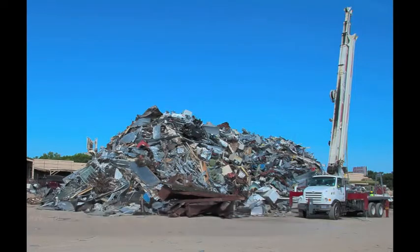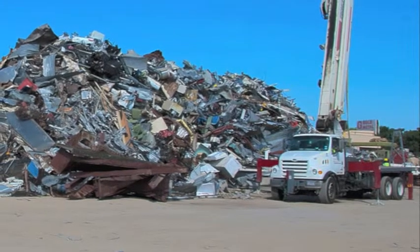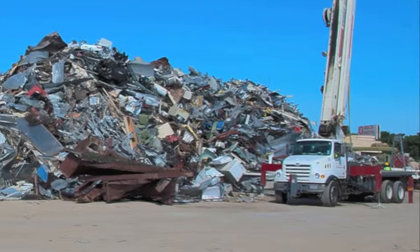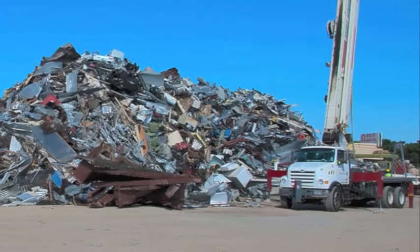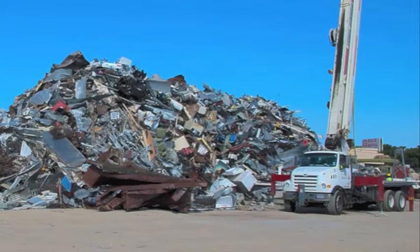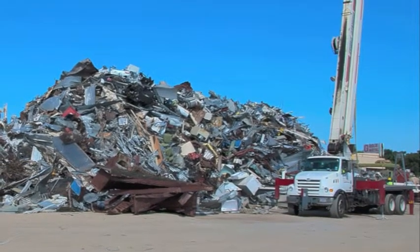This is a shot, probably the closest thing I've seen so far in any of the sets to a journalistic photojournalism shot. This is a large pile of rubble from a demolition with a crane truck next to it that's still got its feet down, looking like it might have just finished its job here. Compositionally, I can find really very little wrong with this shot. This is a well-composed shot.